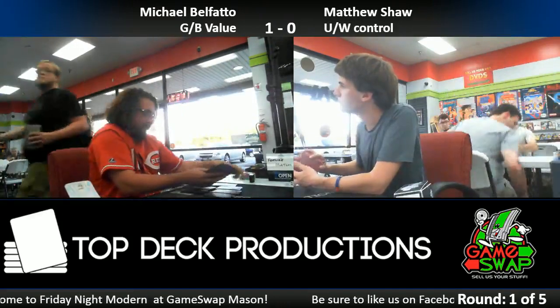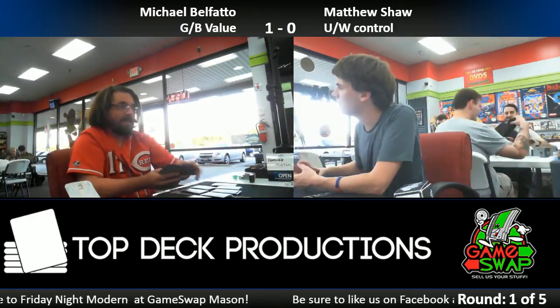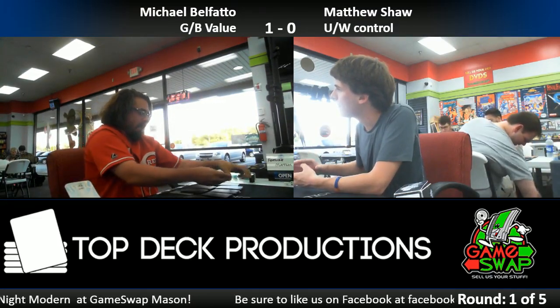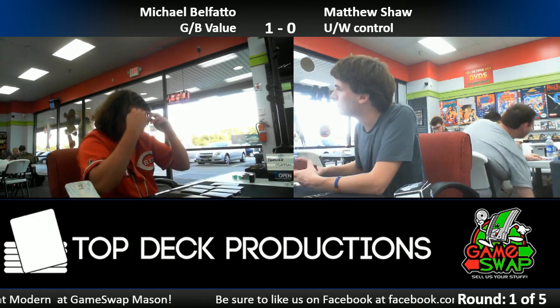I wonder if Belf does something like a Pithing Needle, just for Colonnade, I guess. But I think you're right, the Ghost Quarter plan is just fine. But does Belfatto actually have... He's not on like 4 Ghost Quarters. He's on like 2, right? I don't know. He has Tech Edge as well. I'm not sure how many Ghost Quarters he has.